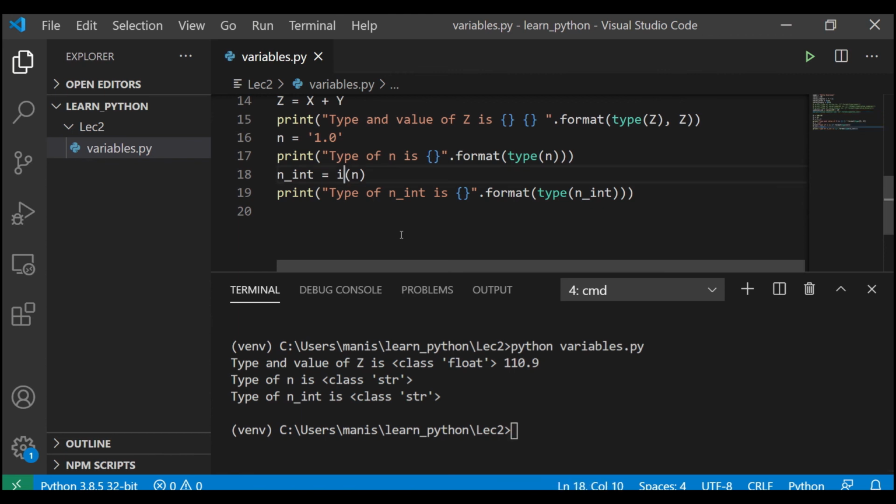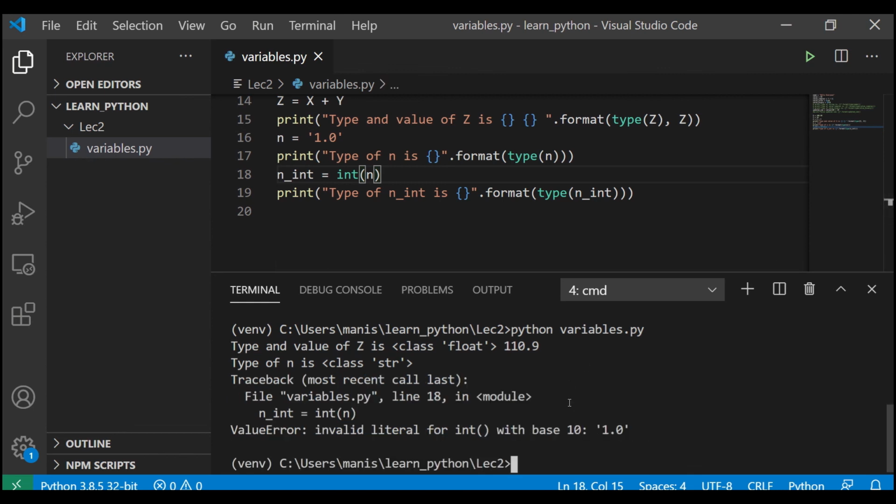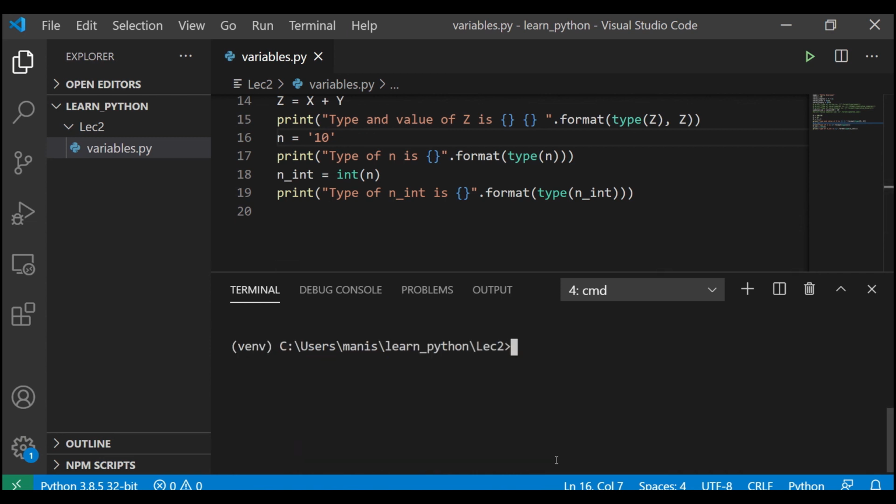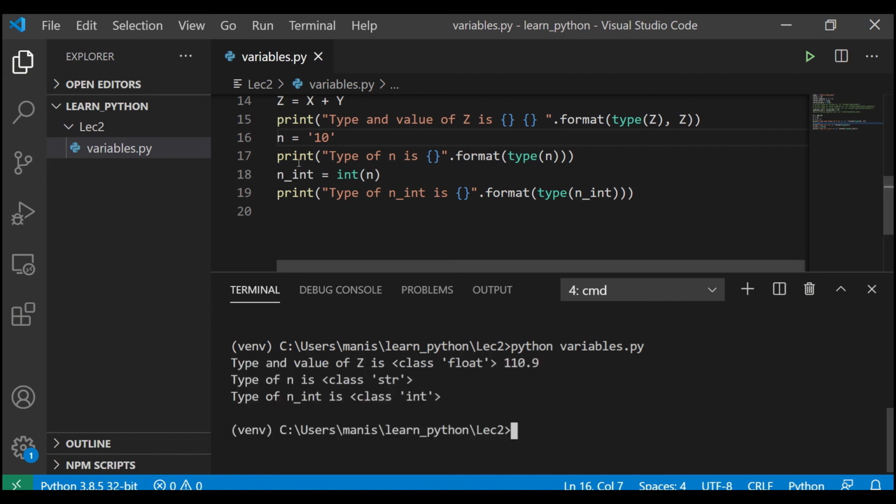Sorry, we wanted to convert this into an integer, so we typecast to an int, right? Invalid literal for int with base 10. That was good because we wanted to convert a float-like string into an integer, and it cannot be done in Python. If I create it as a string, I cannot have a dot and try to convert it into an integer, but now we can do that. So now the type of n is a string, which it says here. The type of n_int is an integer. Nice. So this is called explicit type conversion, and the other one is called implicit type conversion because it is done by Python automatically.